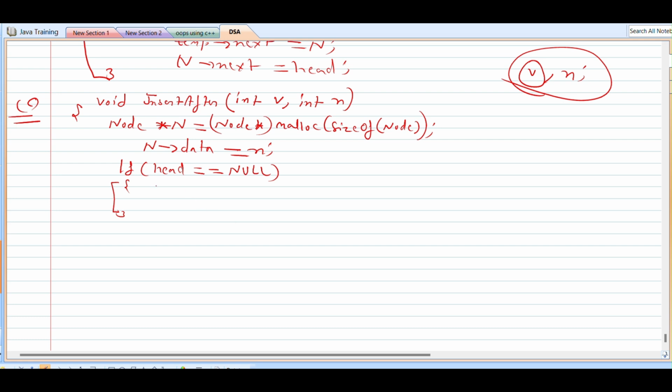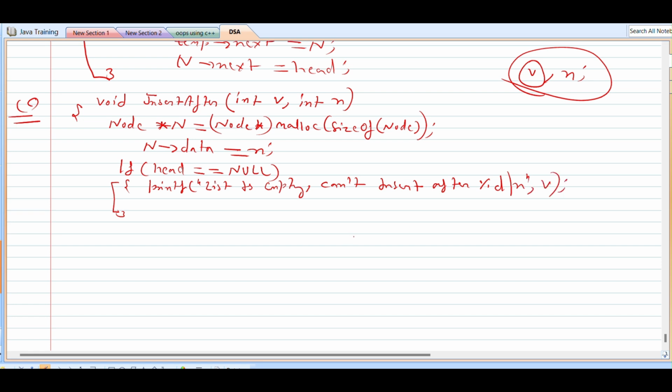In this case, we may print a message that list is empty, so cannot insert after %d.